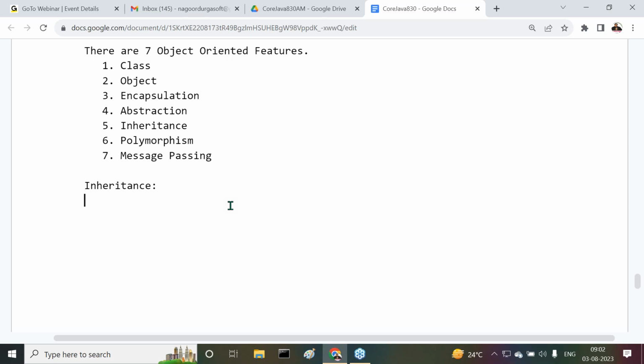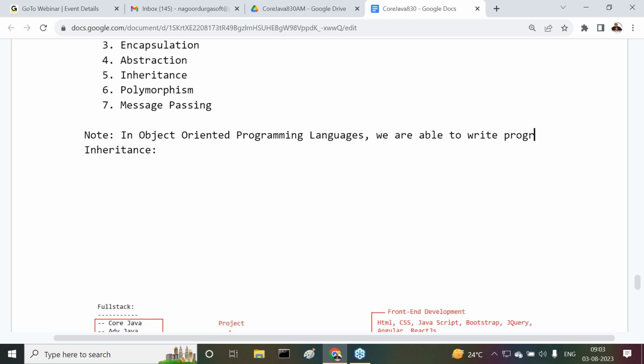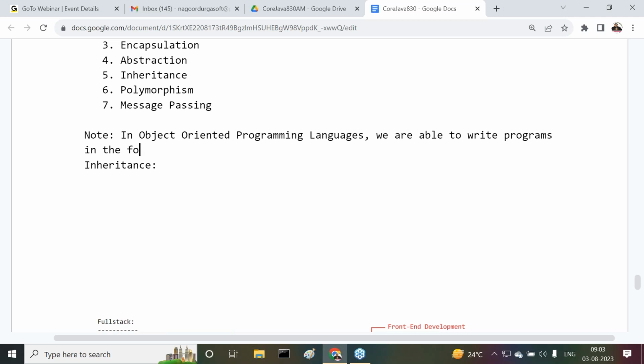If you want to understand inheritance, understand it clearly. One small note I'm telling you, observe carefully. In object-oriented programming languages, we are able to write programs in the form of classes.